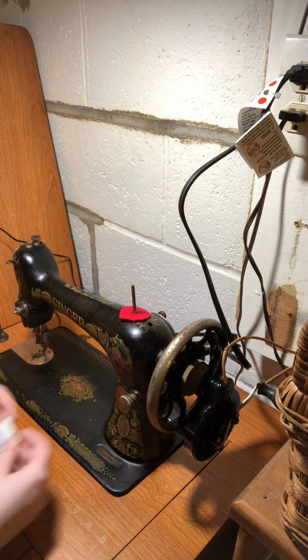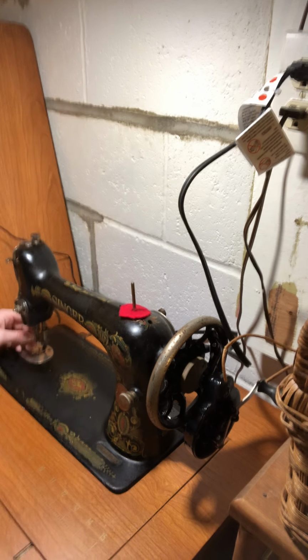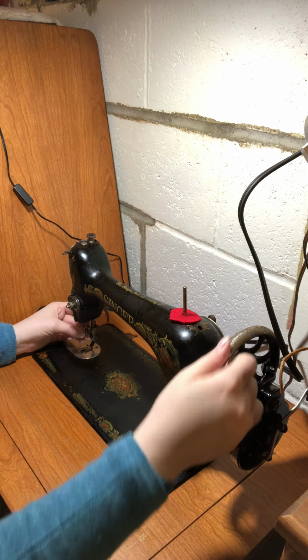Now, you can use Singer needles. Schmetz does make replacement needles as well. And I use them for my modern machines mainly, but they do work on the Singer machine because I have a Schmetz needle even in my other Singer over yonder. So, what I'm doing is there is a little turn over here. I'm going to put this at its highest level, and it basically clamps. So there is a flat part to the needle. That flat part goes against the rod coming down, and then you tighten the little screw, that's sort of like a thumb screw almost, and then that secures the needle in place.